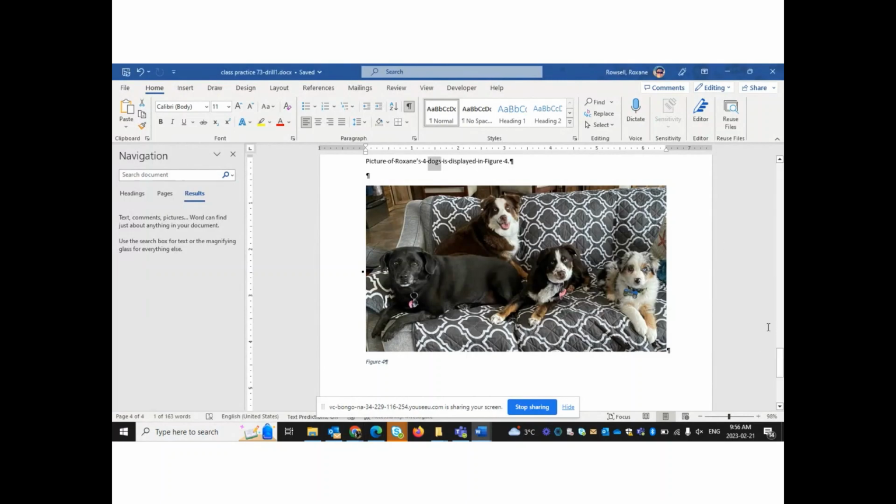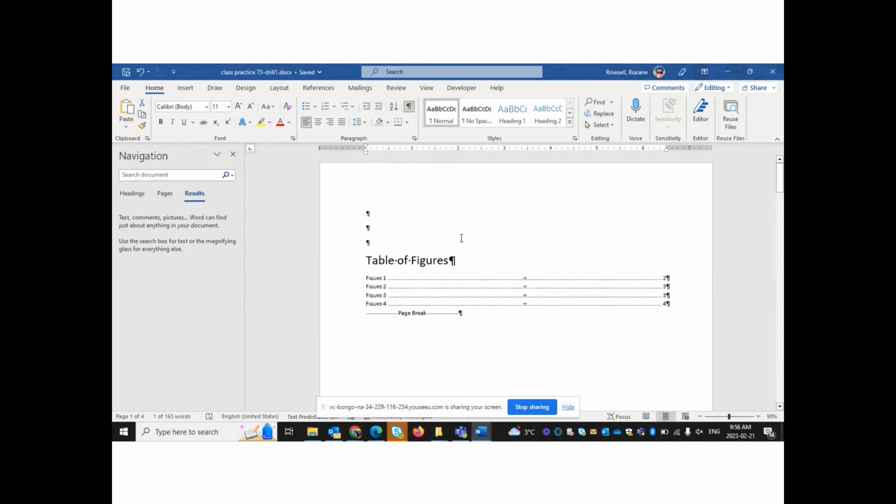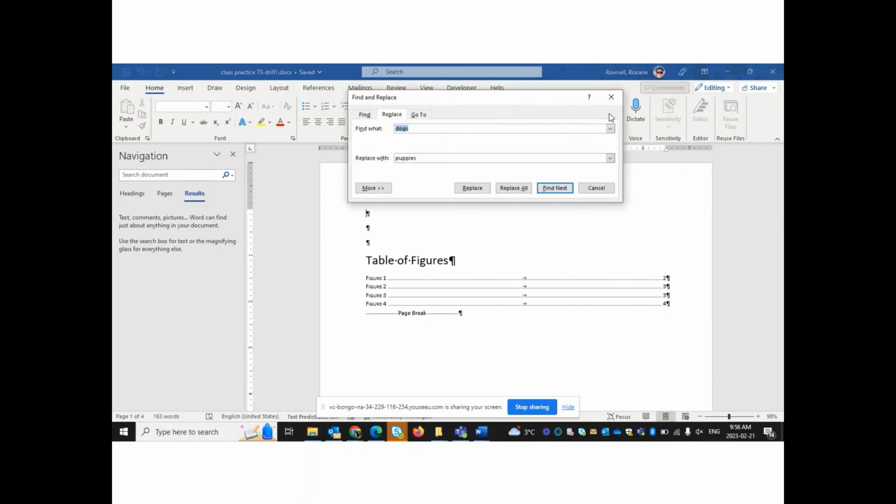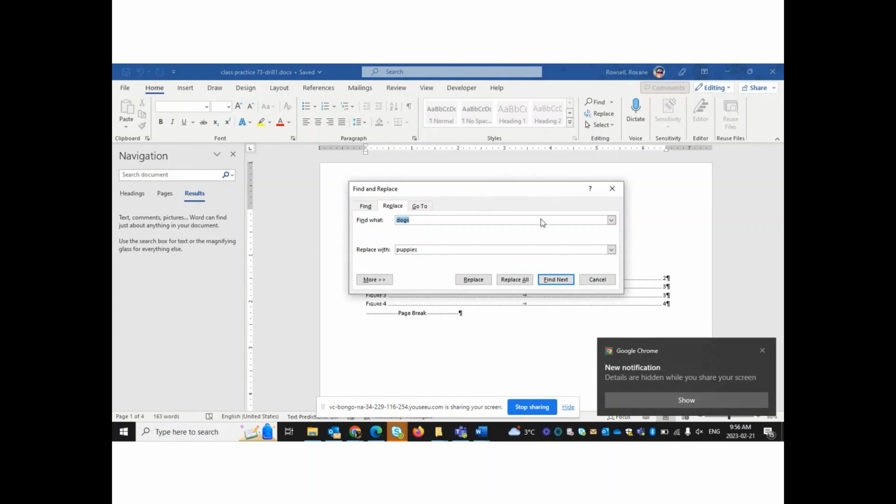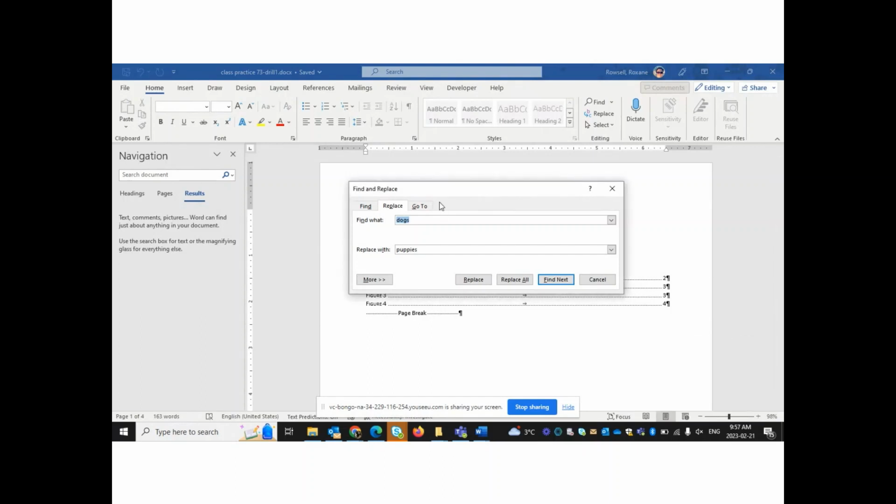I'll do that over. So instead now, if we're at the top of the document and we're going to say, let's replace. When you hit replace, the find and replace box will pop up and you can type in what you want to look for. So we said we're looking for the word dogs and we're going to replace it with the word puppies.